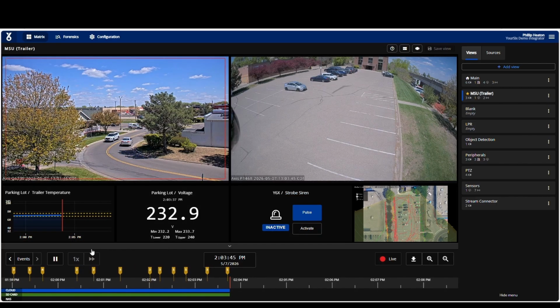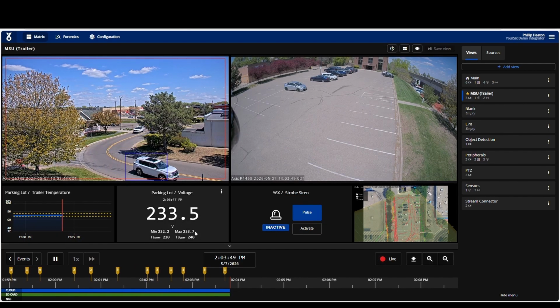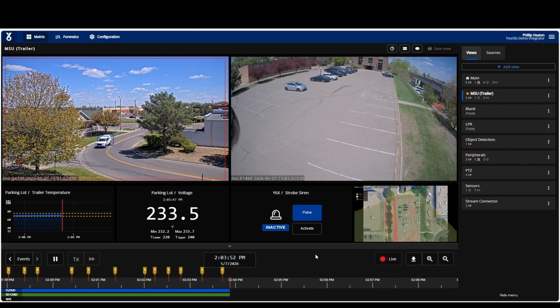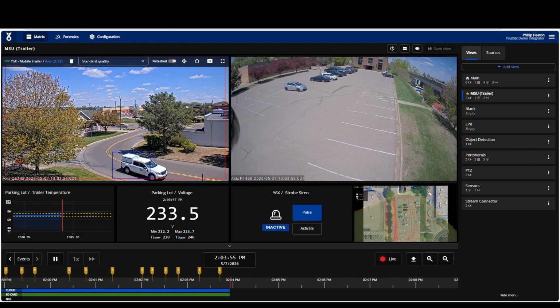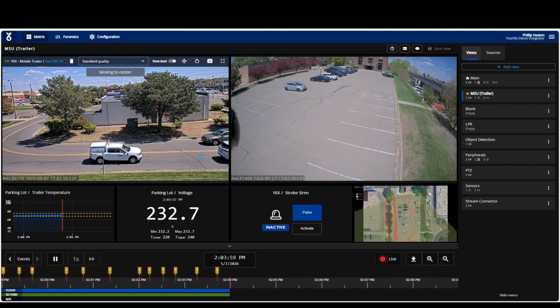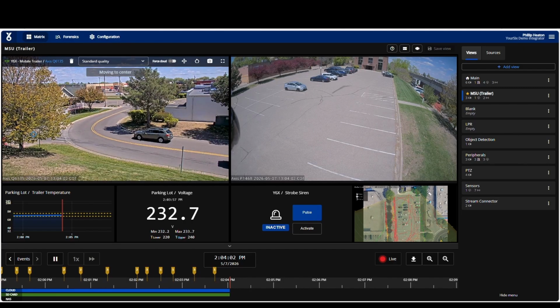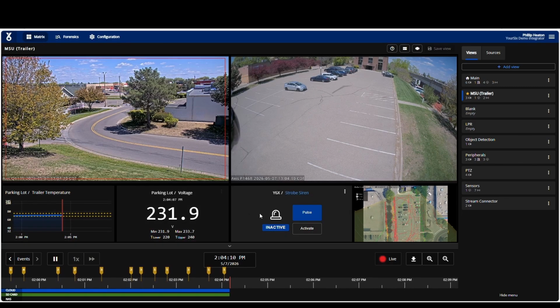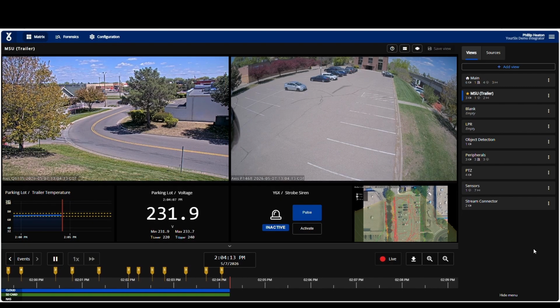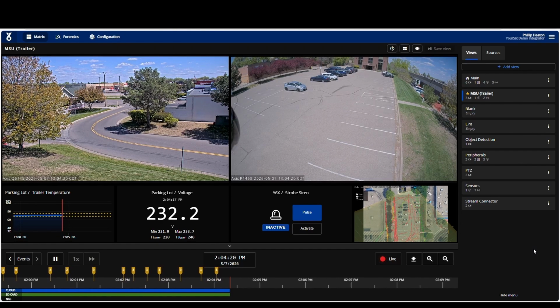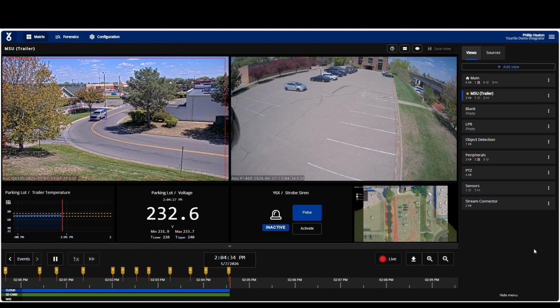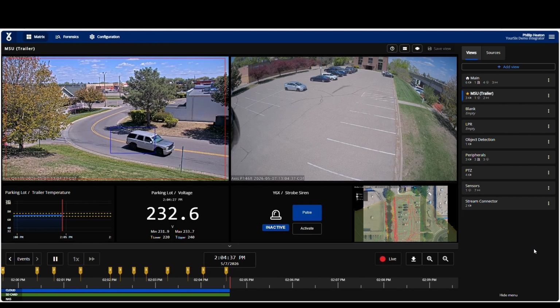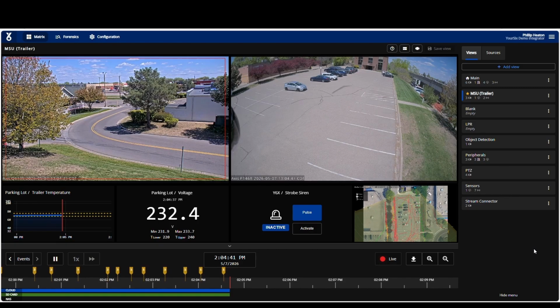Now I'm going to jump over and show you what this could look like with video. As you saw previously, it was simply the actual gauges or the charts displayed in the matrix. This one I'm going to change over and show you here. This is actually a mobile security unit. You can see we've got a PTZ device. We also have a stationary camera, so we've got two video sources here. Along the bottom of the screen, I pull in trailer temperature, as well as the voltage, and then the strobe siren for an input, output, and then radar. This is kind of wrapping everything back in together. You also could have speakers associated to these cameras, so you could do a live talk down, for example. You've got the sensors, the peripherals, the radar, the video, audio, all pulled into one single application.